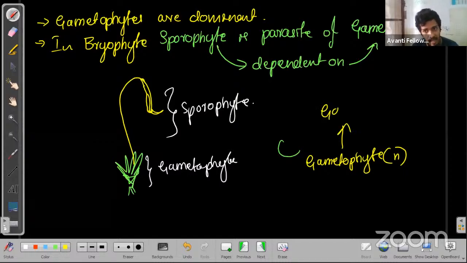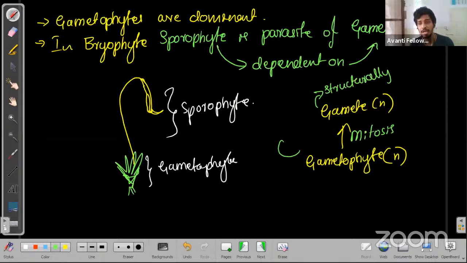Yes, gametes are also haploid. Then which process does it have to go for? It has to go for the process of mitosis, right? It has to go through mitosis because it should produce the gametes. And remember, gametes are structurally different from the somatic cells, different from body cells. You can simply think about the sperm. Are sperms similar to our body cells? No, right? It's completely different. Exactly the same condition. The gametophytic cells are different and the gametes are different, and the process of formation of that is called mitosis.